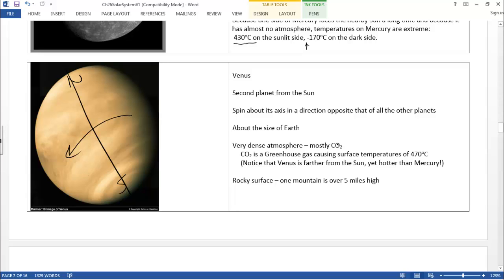The atmosphere is mostly carbon dioxide, and carbon dioxide is a greenhouse gas, which means that visible light from the sun goes through the clouds of Venus, strikes the surface, warms up the surface, and then the surface starts glowing in the infrared. Infrared light then is emitted from the surface, tries to make its way out of the planet, but then the carbon dioxide will absorb it and will glow infrared light back to the surface and keep it warming up. And so it turns out that even though Venus is farther from the sun, it's actually hotter than Mercury, and Mercury's closer. So the surface temperatures are around 470 compared to 430 for Mercury. And that's due to the greenhouse effect and all that carbon dioxide in Venus's atmosphere.